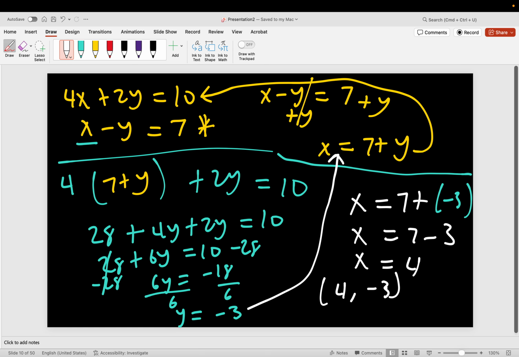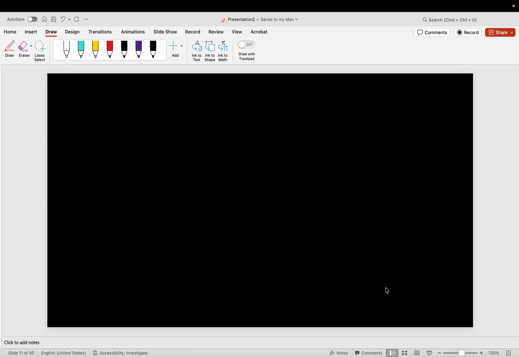Okay, I'll do one last example, but I'm only going to do my favorite way of doing it, which is elimination, because it's a bit quicker. So I'm going to go ahead and do one more example, and I'm going to do elimination. If you prefer substitution, I'm not judging you or anything, but I am asking you why. I'm kidding. So let me go ahead and do the last example, but I'm only going to do this with elimination.